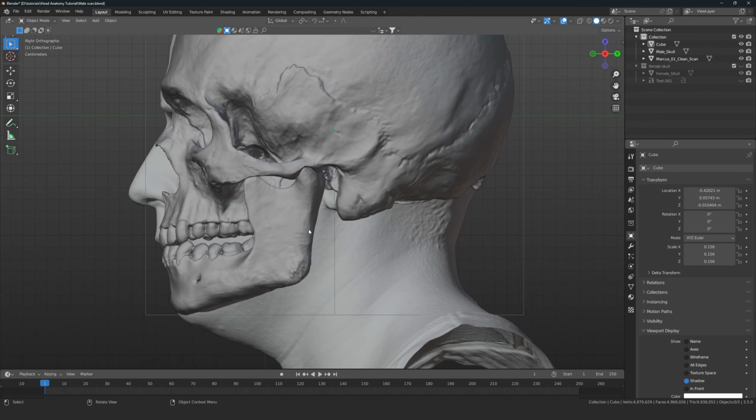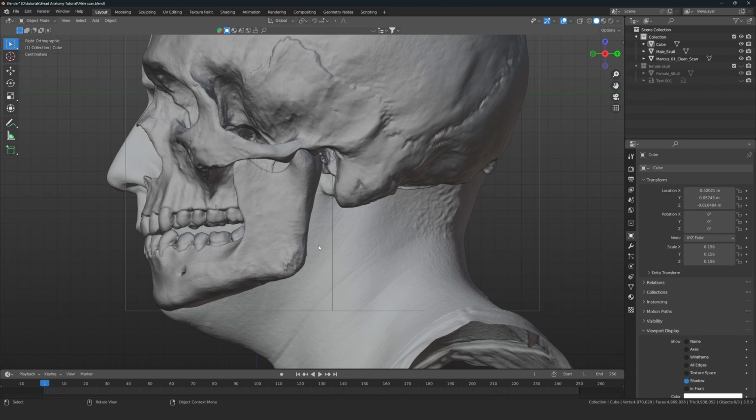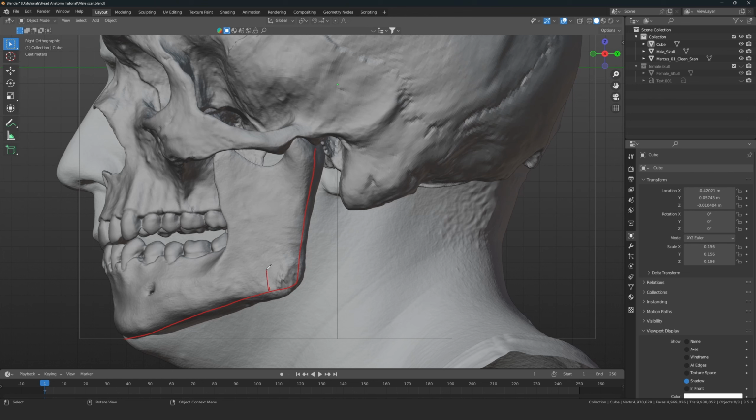Okay, now we're gonna be talking about some angles, and those angles are actually super important. The first angle is the angle of the jaws. So you can see that it is not 90 degrees, this is not how it is. There is an angle towards it, and make sure whenever you are sculpting your skull, you basically have less distance over here and then more distance over here. So don't create a line like this, right? Remember, there is always a difference in the distance. So make sure that you actually get this distance right, and there is an angle to it. So also get that angle correct.